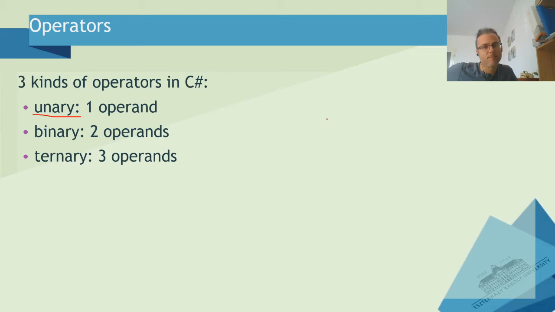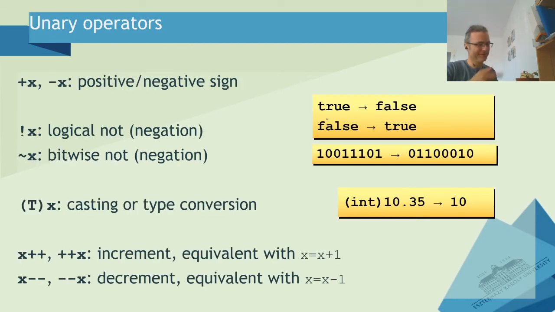Maybe the addition, i plus plus. Plus plus, yeah. Plus plus is a unary operator. Exactly. It has only one operand, right? X plus plus, for example. X is the operand. Anything else? Minus minus. Minus minus, yeah. Okay, great. So here you can find plus plus and minus minus as unary operators.